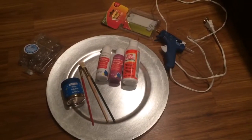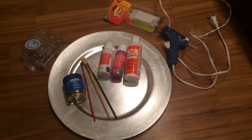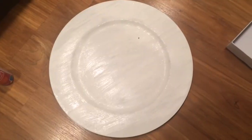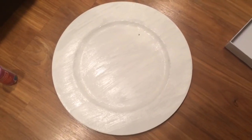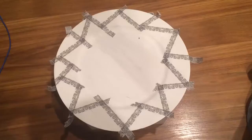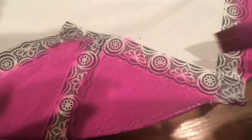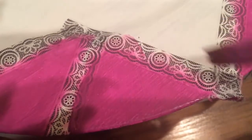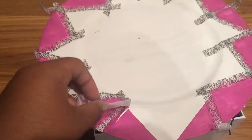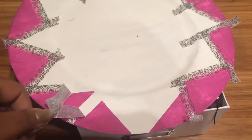For this DIY, you'll need a plate, paintbrushes, Mod Podge, glitter, paint, a glue gun, command strips, and command hooks. I painted the plate white — to get it opaque, you'd have to do three coats if you're going to use this color. Instead of keeping it plain, I got some washi tape and just created a cool little pattern, as you guys can see. I used a small paintbrush so that it would be easier to paint the color against the washi tape barriers. After your paint is dry, you just want to remove the tape, and as you can see, that's what I'm doing right here.